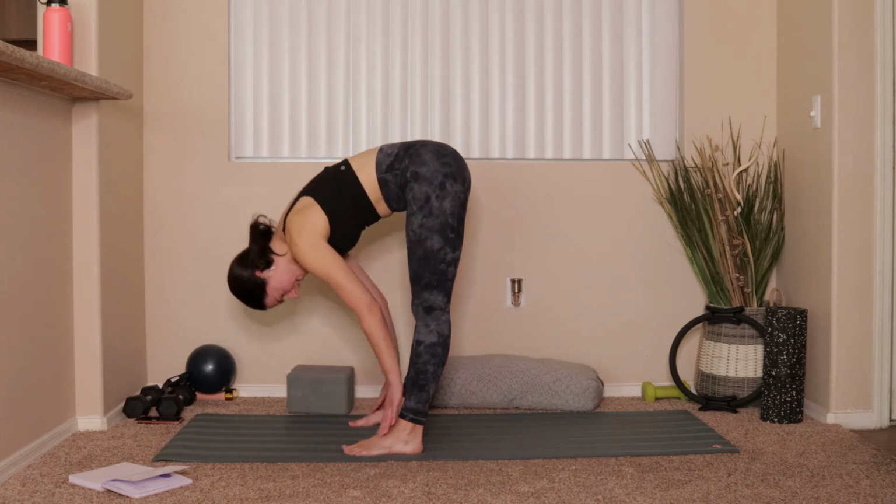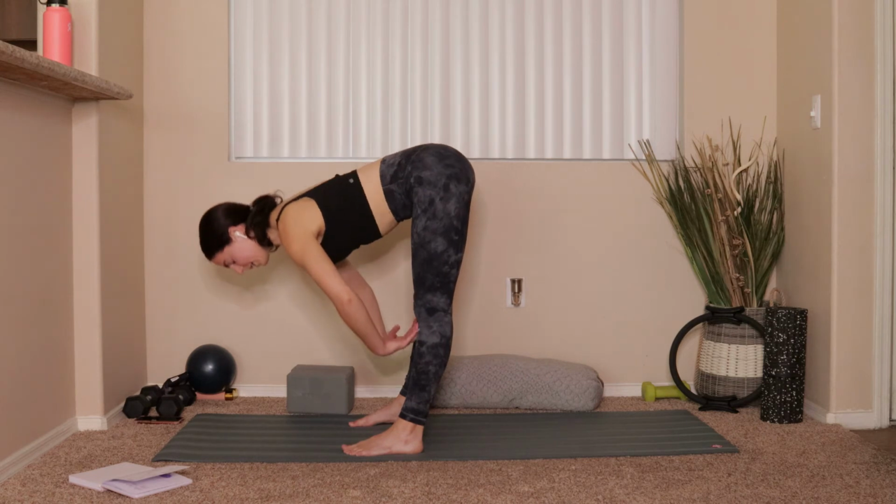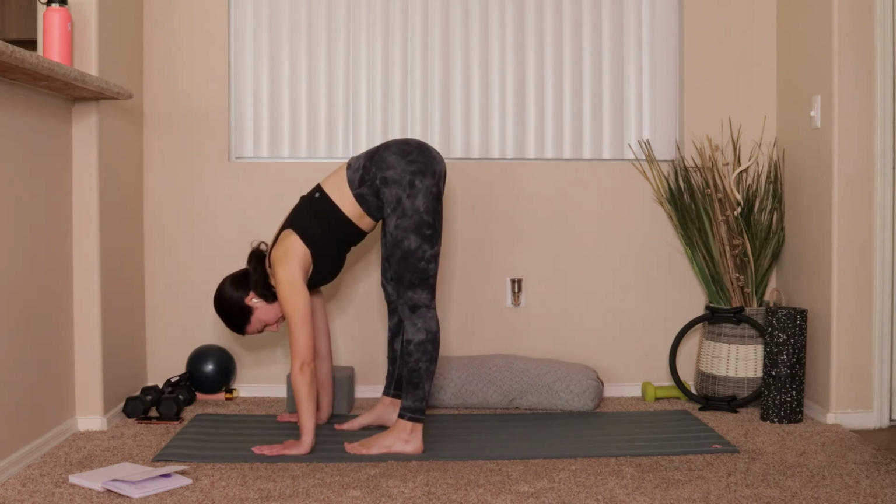Good. One more time. We'll inhale, halfway lift, hands to the shin, nice flat back. Exhale, hinge at the hips, forward fold. Good. Hands will stay where they're at. We're going to keep that right foot forward.